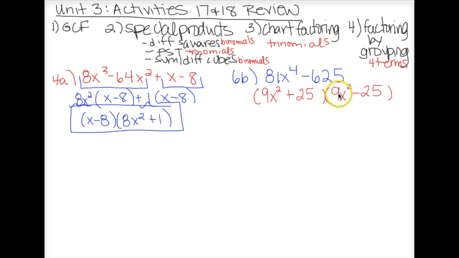This one, however, I have perfect squares again with a minus sign. So this one factors further. So I'm going to bring down the first one just as it was. And then I need to factor this into its own difference of squares. So binomial times a binomial, one with a plus, one with a minus. Square root of the front is 3x, so those go in the front. Square root of the back is 5, so those go in the back. Now I check again. I know that this doesn't factor further. And now these are both linear, so that's as far as I can go.